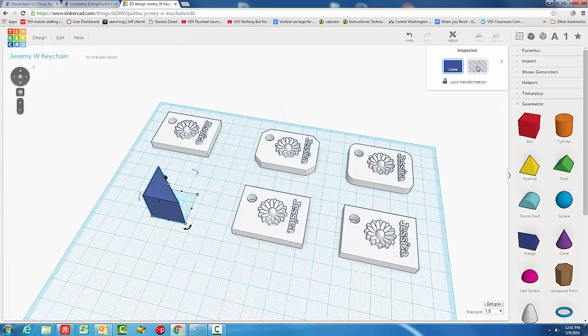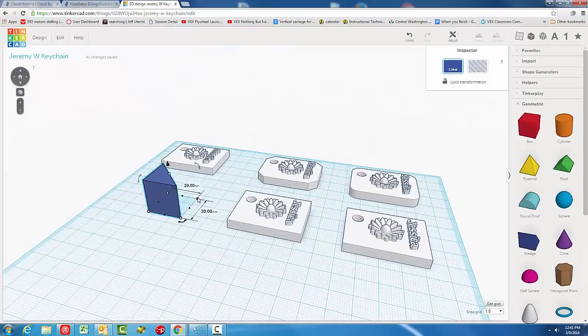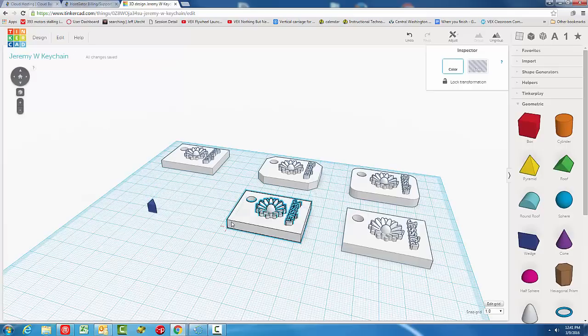Once you have it like this, we're going to hold down the shift button and scale it down to that size. I want to cut mine off at 6 millimeters. So holding down shift, and there it is, 6 millimeters. Now the slab on this thing is 5 millimeters tall, so that's fine. 6 millimeters will be plenty enough to cut through it.